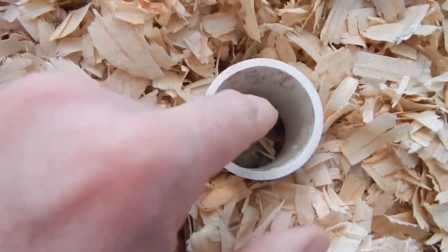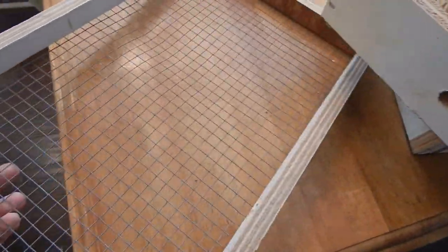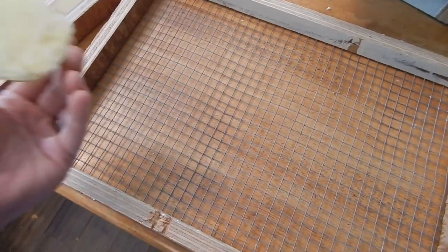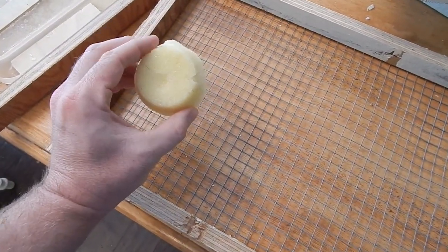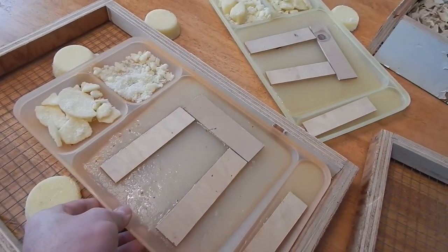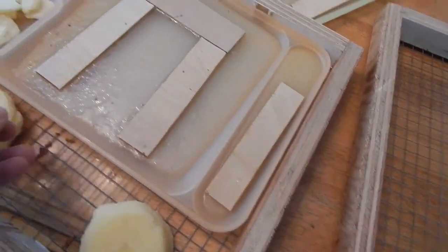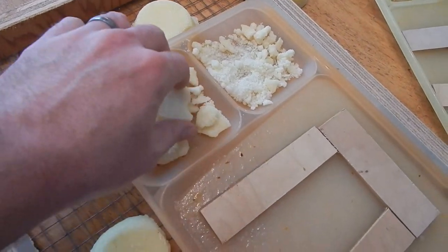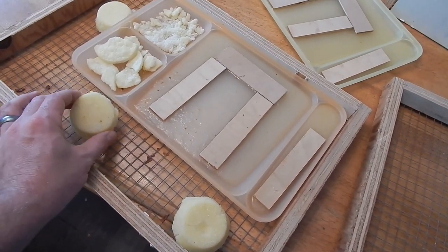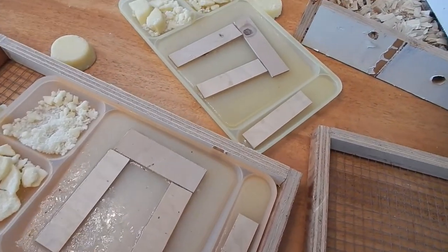I just have a PVC here to try to allow the moisture to come up between the quilt box. And then the candy boards — the candy board holds candy, or in other words, these little sugar blocks that I made that have vitamins in there as well as some lemongrass oil. I'm also adding these trays in here that have some sugar syrup, with a little platform so the bees can walk around and eat, and some more crumbled sugar block. This is kind of an emergency feed — if they run out of storage down in the regular hive, they can climb up here and get food during the hardest part of winter.